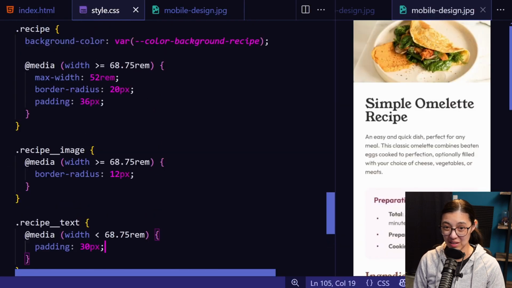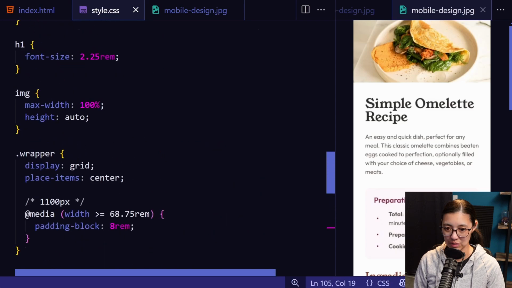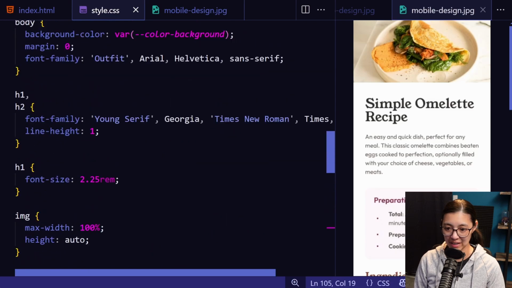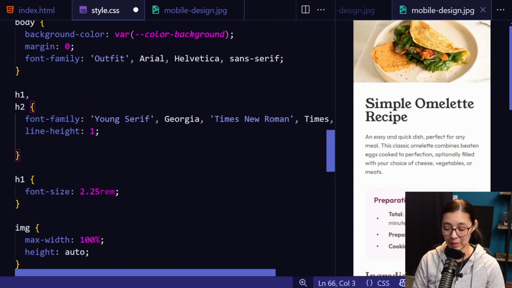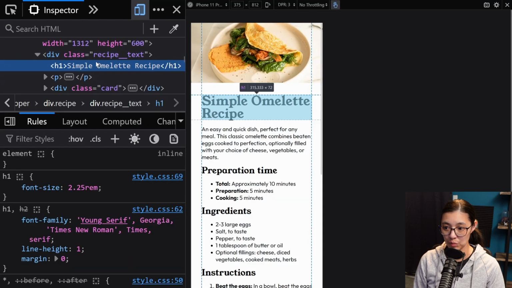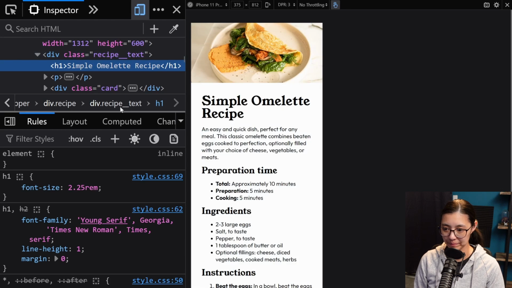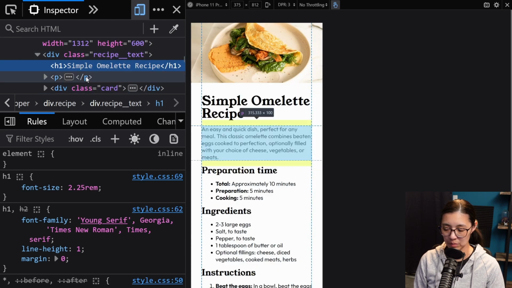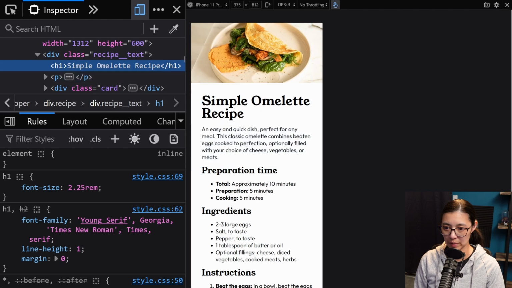So this is another boilerplate style that I usually do. For H1 tags, I actually get rid of the entire margin, so margin on top and bottom. That way I can just add in the space that I need, when it becomes necessary. And then we'll figure out the spacing for the paragraph as well. But this looks pretty good.